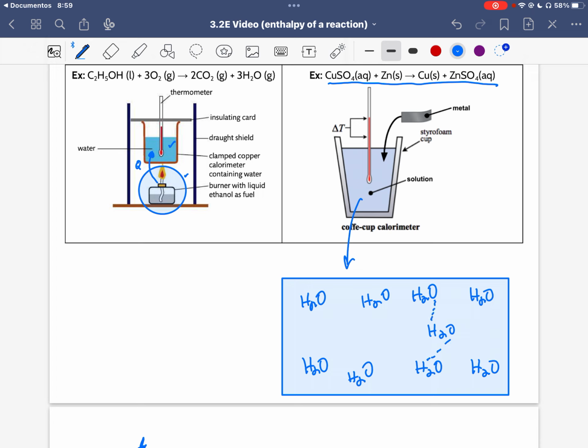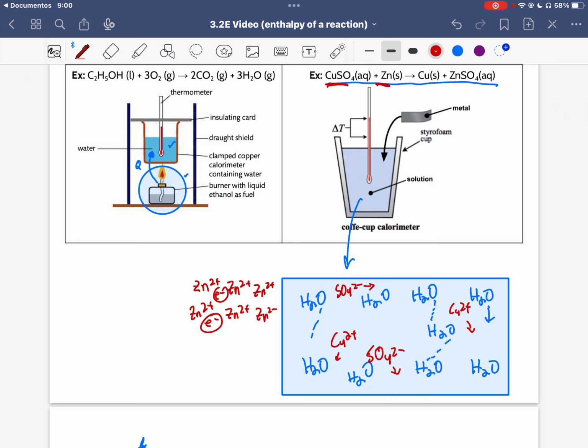Of course, water has IMF. These molecules are also moving. There's lots that we can say about the water. And then we have the molecules that are actually going to do the reaction. So in this case, I have CuSO4, excuse me. And I know that's ionic. Ionic things break up when they're in water. These things are, of course, also moving. And I have zinc that's going to be put into the water. Zinc is a metal, and so in its elemental state, before it's added into the reaction, it's just going to be a metal existing, doing metallic bonding, of course.